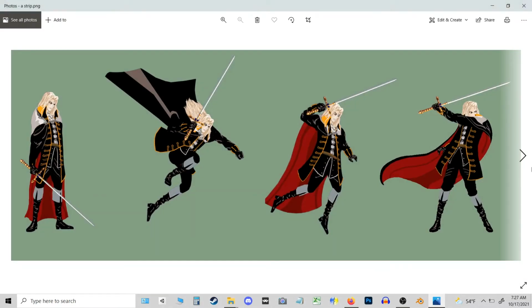So this is Alucard. I used him as my first character. I know what you're thinking. Whoa. And you'd be right, because this was not quick. This took a long time, especially when I didn't know how to use Fighter Factory yet or anything like that. I just knew how to sprite.